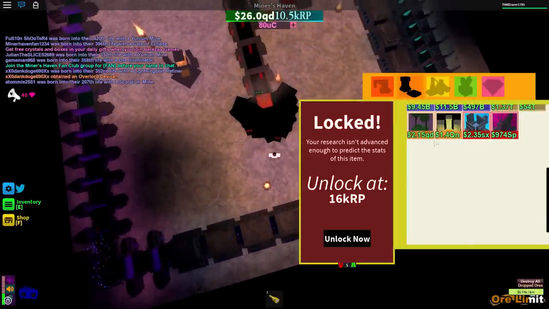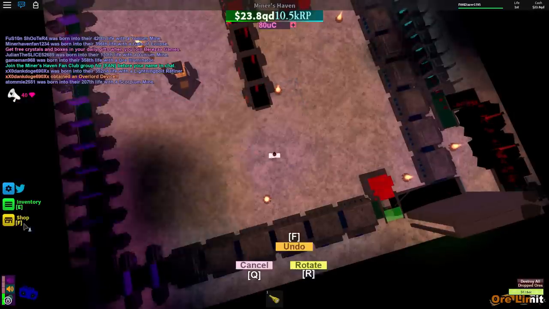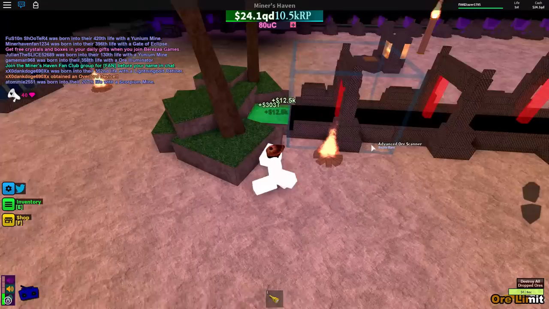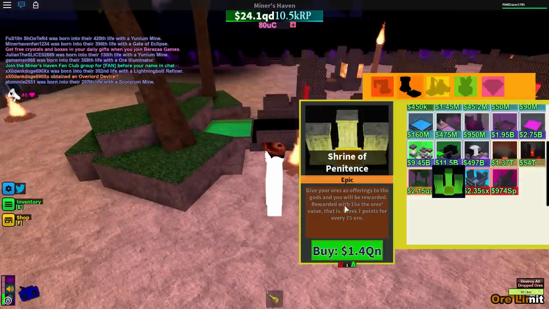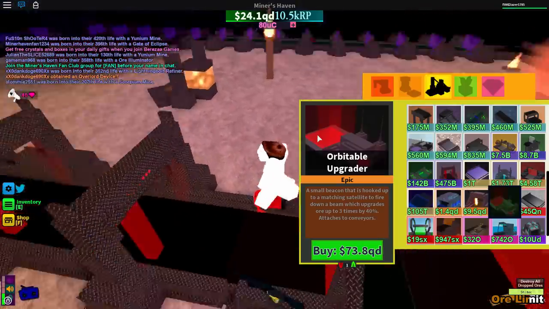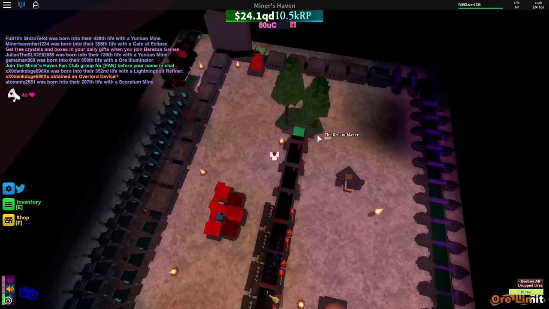Oh no, we can place a better furnace now. Here we go, we got a better furnace. We can place a better furnace later, but that one costs 2 QN if I'm right. Oh, just on time. Oh, for bad ores, never mind. But yeah, 1.4 QN. We need 1.4 QN for Shrine of Penitent. It's 50% better than the Dreamhack we got at the moment. But we also still have to buy the orbitals. And they cost a lot. Well, not that much as the shrine, but still.